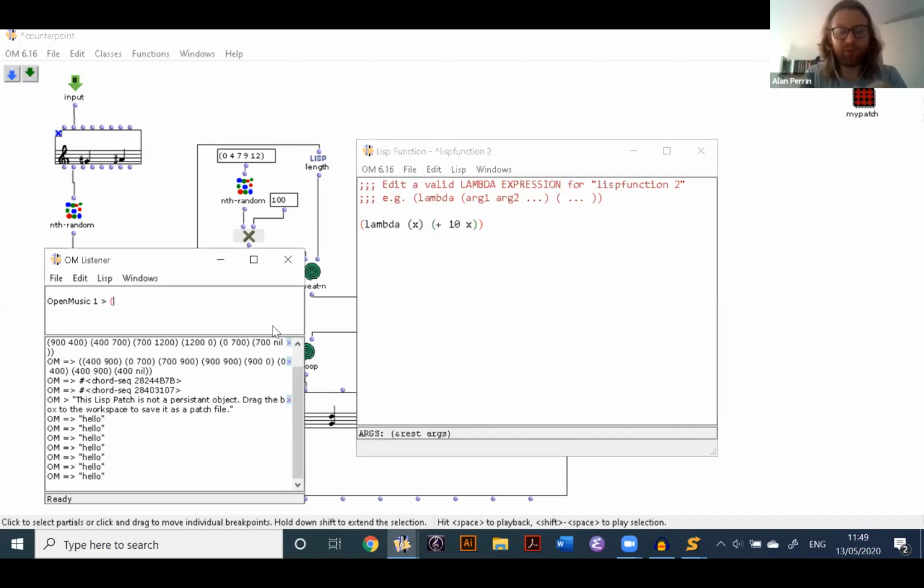Just for anyone who doesn't know, in my OM listener I've got the editor, which is like a little REPL. In Lisp, we put the, I can't remember the name of the type of expression it's going to take, but your function goes in first.